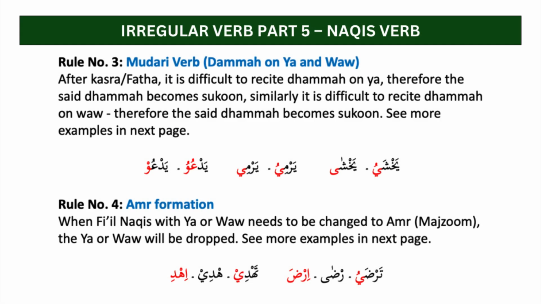Now we come to rule number 3, Mudari verb, and the slide mentions damma on ya and waw. Here the rule is telling us that after kasra or fatha, it is difficult to pronounce damma on a final ya or waw, so that damma becomes sukun. Again, the reason is ease of pronunciation. Arabic is removing heaviness from the ending.